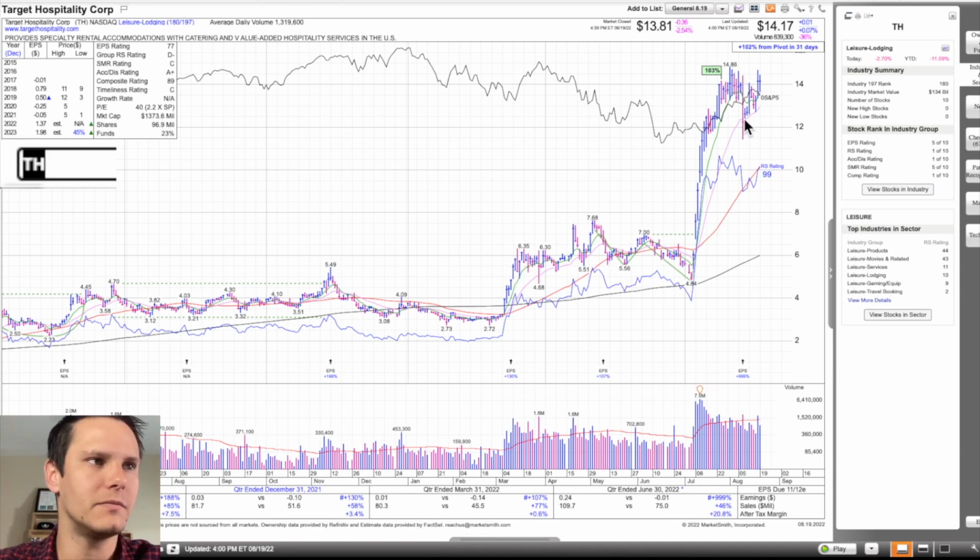We pull back, undercut the 21 EMA on a heavier volume day. So that's one kind of weakness, but quickly we reclaimed the 21, reclaimed the 8, and now we're tightening up right around 14. We had an inside candle day on Friday, positive close plus basically flat, but with the market showing weakness, great relative strength on Friday.